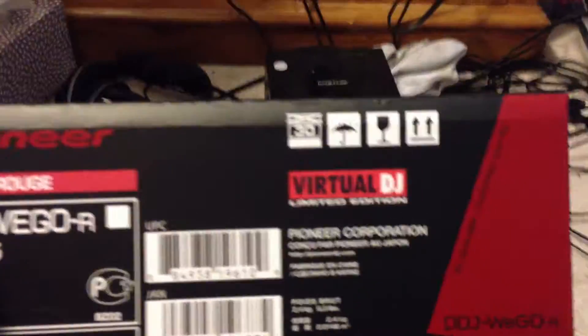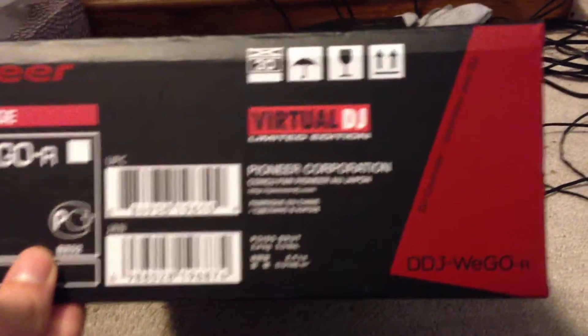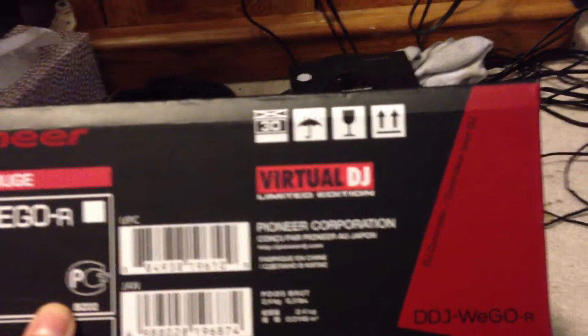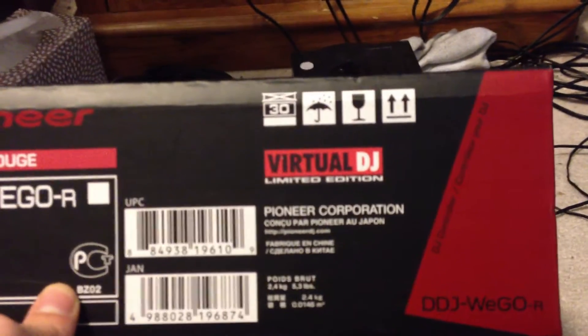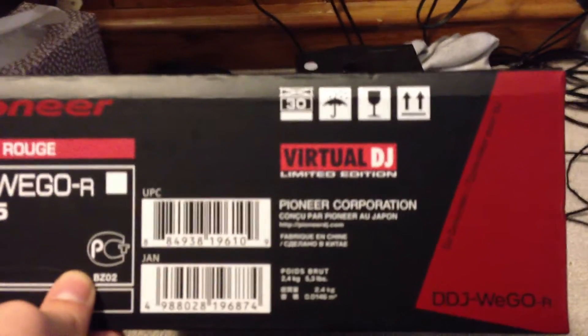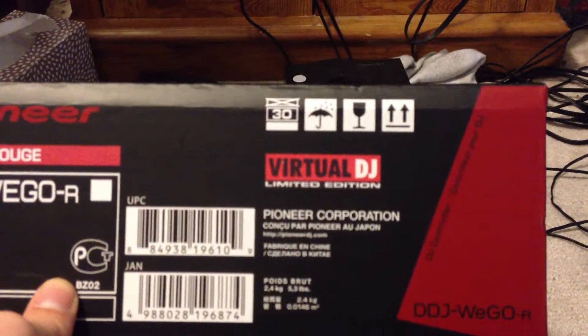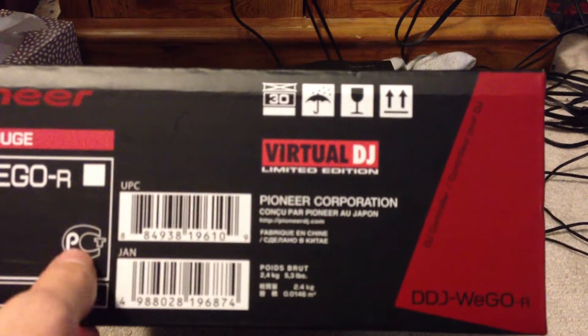You've got your side here. It comes with Virtual DJ Limited Edition, so if you are into Virtual DJ, great. If not, you have four different softwares compatible with the actual board. You have Algorithms DJ, of course Virtual DJ, and then you have the choice of Serato Itch software. You can also use Traktor Pro 2 on this, or any updated version of Traktor Pro.